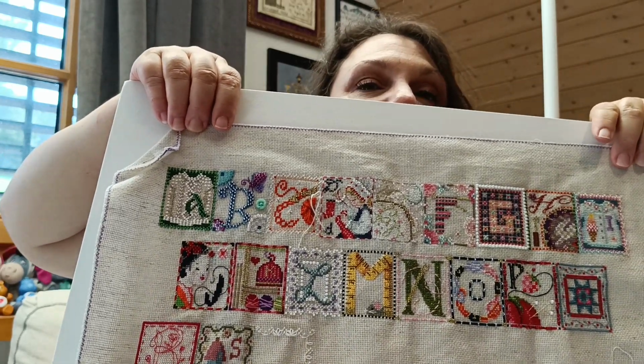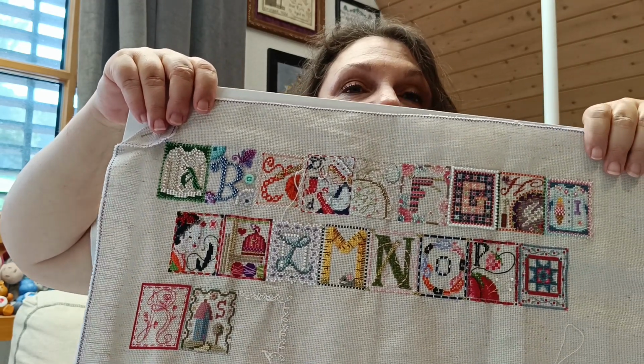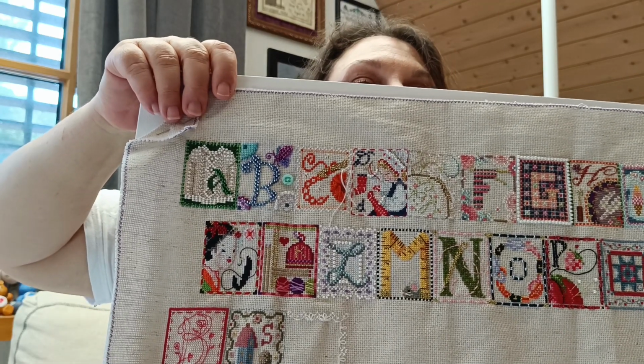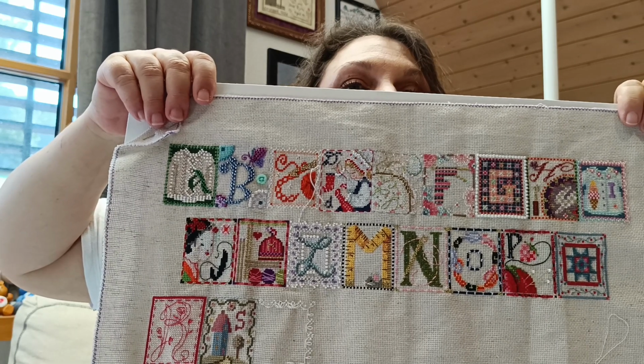I only need 2 more, but I've searched and searched for all my leftover Mill Hill beads where I originally got them from, and I don't have any more. So I'm going to need to order those. But yeah, this is a really fun quick stitch. It's on 18 count Aida. That's why I need the petite beads, because some of the regular size beads I can get in there, but in some places it's a tight fit. Yeah, but I want to get this done and on my wall. If you can see behind me, I've done a little cleaning in my room and added some things.